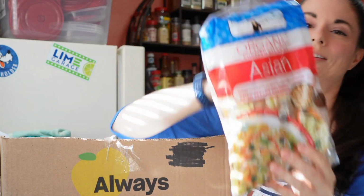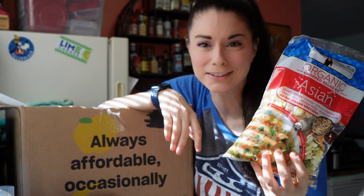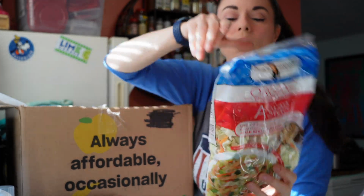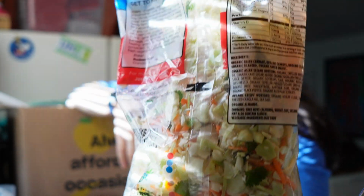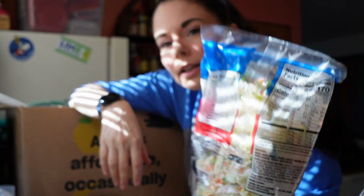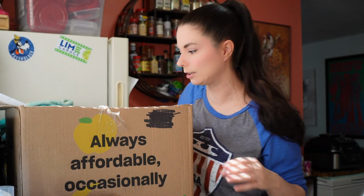Rosemary. Colin loves this. I got this once and now he likes it, so I've been getting it pretty much every time. It is organic. There are an awful lot of ingredients in here. It's not too bad. It's a lot of ingredients, but it's pretty clean.